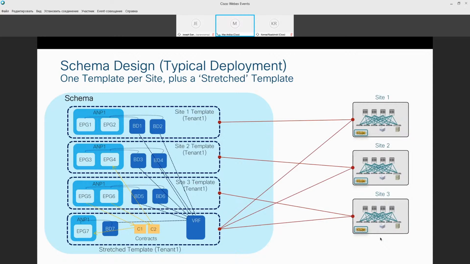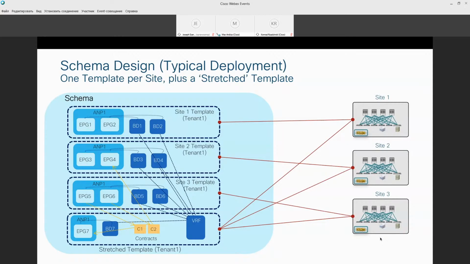And I can get more fancy and define a stretch template for objects that exist only in site 1 and 2, but not 3, right? So that's why we support up to 10 templates in the same schema. So this is a typical guideline that many customers use to define templates and policies and to map them to the physical sites that are part of the multi-site domain.